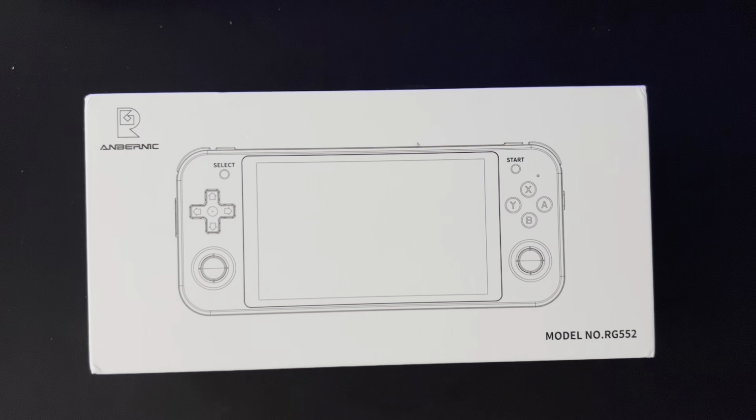They did bump up the RAM in this to 4 gigabytes, which is a nice upgrade there, so we're going to see what this can handle over the next days and weeks. It does have 64 gigabytes of internal memory. It does run on Android too. It is no longer a proprietary system. It is an Android device, so that's going to be fun to try out.